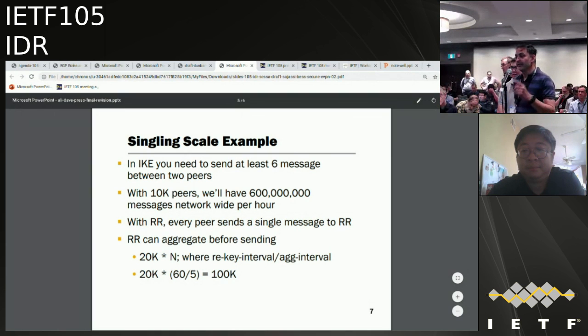Echoing what Stefan said earlier, if you're going to do this using route reflectors, you may want to give a suggestion to implementers and operators, because there are a lot of messages, not that BGP can't handle them, but you will see head of line blocking if you start mixing them up. I don't have a good suggestion for you, but probably a separate route reflector, something that doesn't affect actual routes.